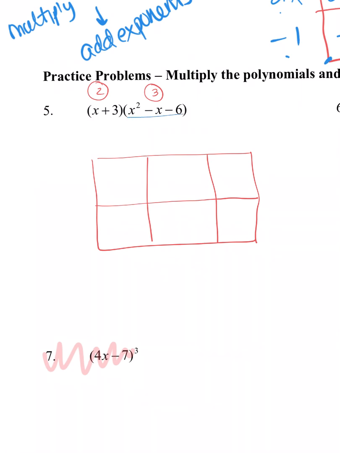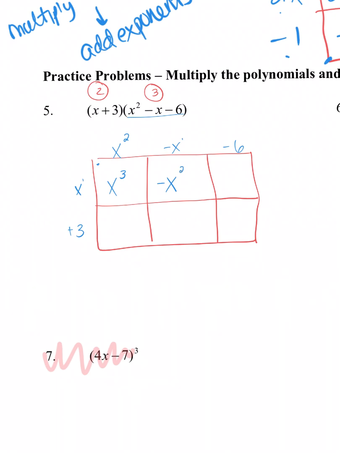Okay? The first set of parentheses is the bigger parenthesis, so the bigger one is going on top. So x squared minus x minus 6. On the left is going to go x and a positive 3. Okay, and now we're just going to multiply. So in this first box, we have x times x squared. If you need to put a little 1 here, you can. Okay, so x times x squared, I'm adding my exponents, and 1 plus 2 gives me x cubed. Okay, then I'm going to multiply x times negative x, which gives me a negative x squared, because technically there's a little 1 there.